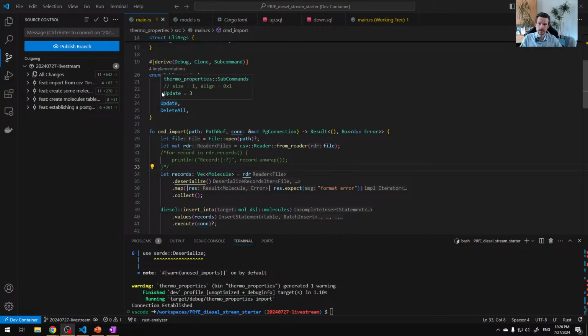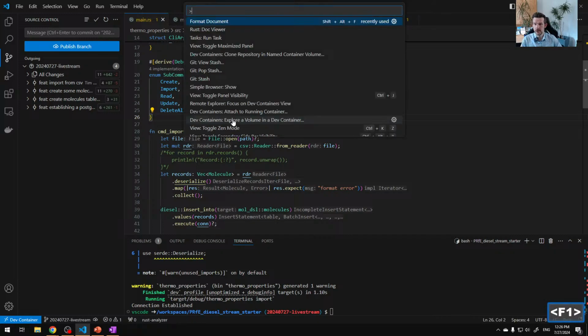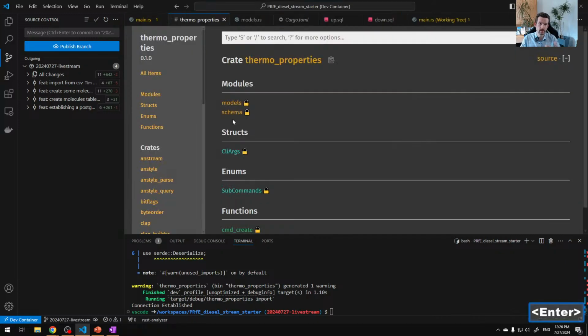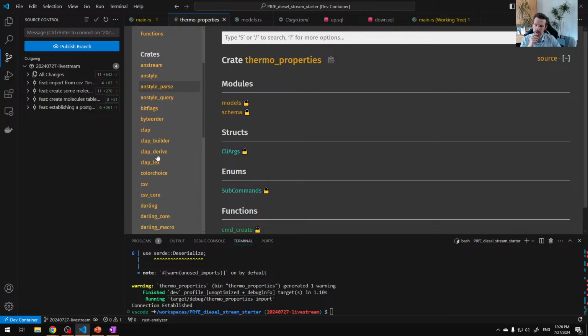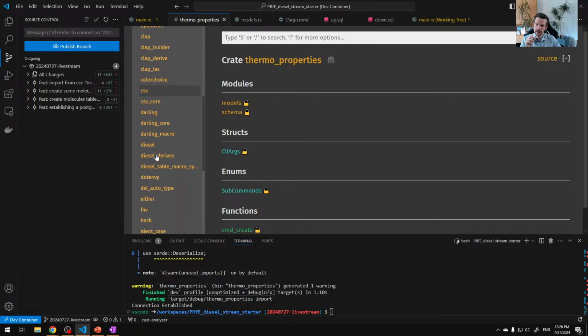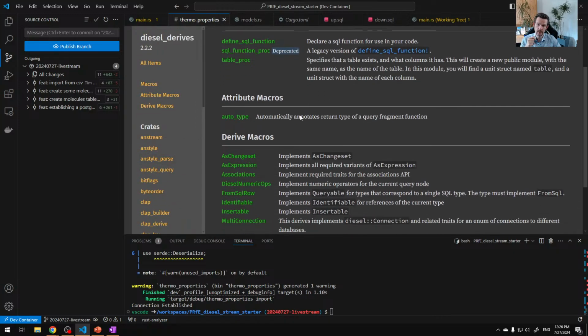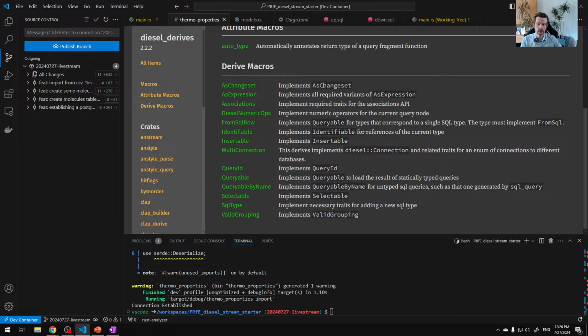Next thing could be read, for example. And I think this is a good next thing because we have to check for another trait now in the Rust ecosystem. So we go to diesel derives. As you can see, here are many different things. And we will now add Queryable and Selectable.